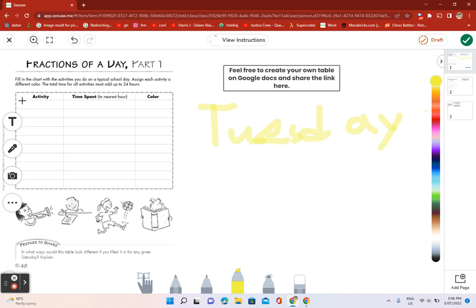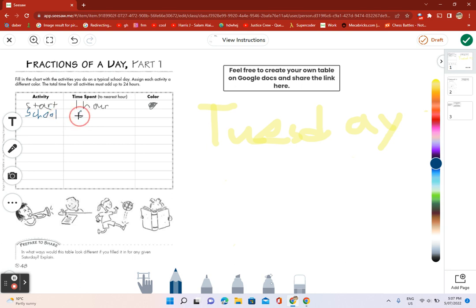So I would say, to start the day off, actually, that's not a good color. There we go. I'm going to assign the color gray because I'm using that pen color. That's to start my day, and that'll be rounded to the nearest hour. Now, this one might be one of the easiest. School itself, most schools will go for 6 hours.